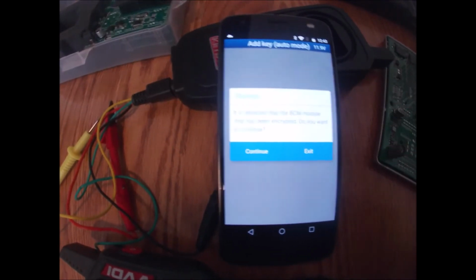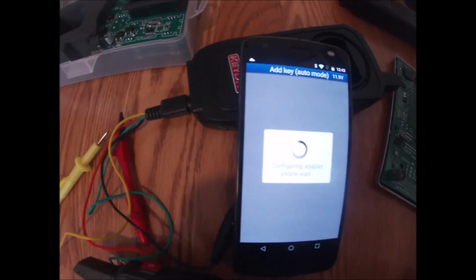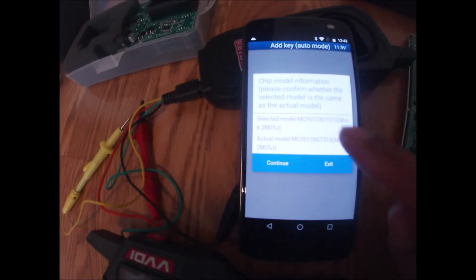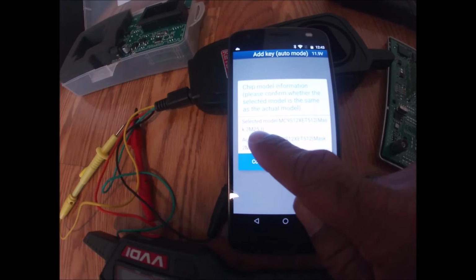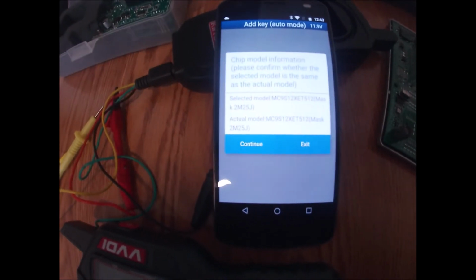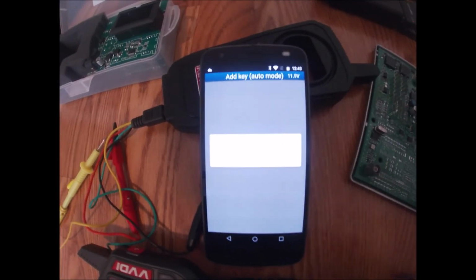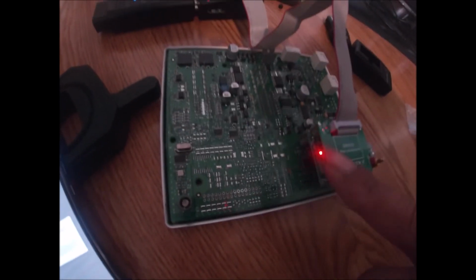All right, so it says that this chip is encrypted. Do I want to continue? Yes. Now it's configuring this adapter, and you see here, now it's decrypting the chip. It's telling me that based on what I selected, chip 2M25J, and the actual chip is 2M25J, which is correct. So I'm going to go ahead and hit continue. And now it's reading the P-flash of the BCM module here.